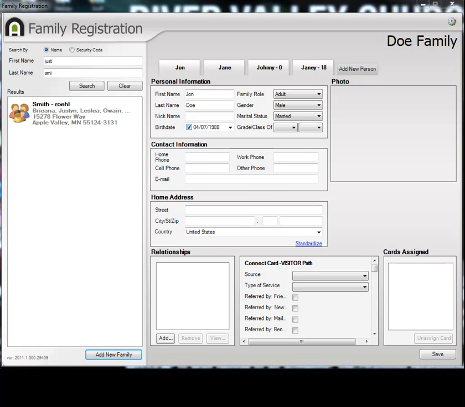Once we've added a family, we need to complete their information. Please fill in their telephone number and their address. As you can see, the system will not allow you to enter a telephone number without an area code, so please make sure that you collect a full and complete telephone number. If they'd like to provide their home phone, cell phone, and work phone, please enter that information as well.